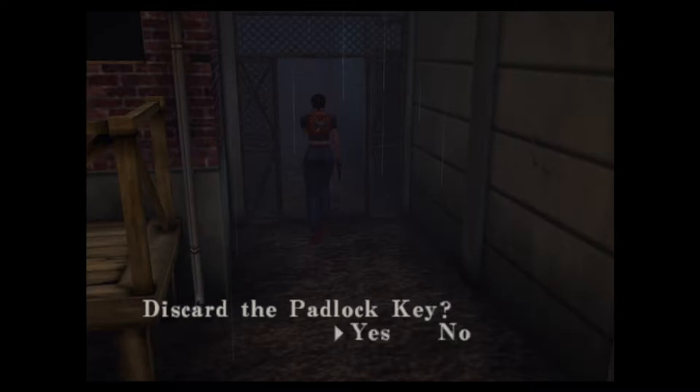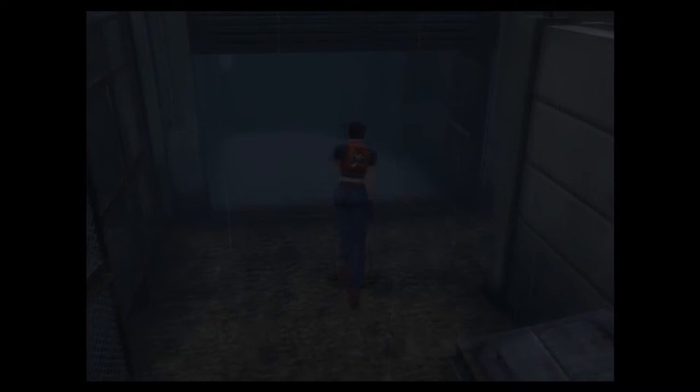Now I no longer need it. Yes, I will. And get my trusty ink ribbon. Please deposit any metallic items you have in the security box.